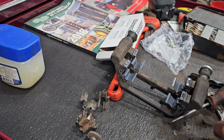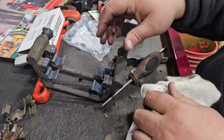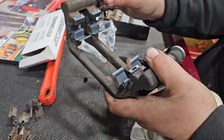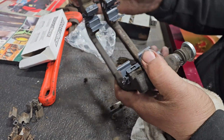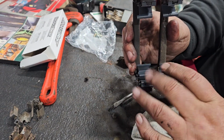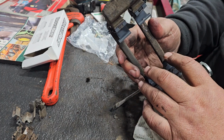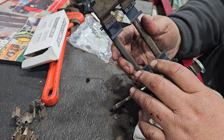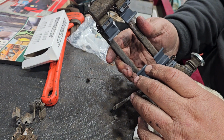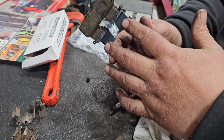All right, so as you can tell here, I got everything done. Got the new slides in there. They work, move around, nice and free. Now all I got to do is put it back in. I went ahead and put the hardware on. Anyhow, put the hardware back on, got those on there.